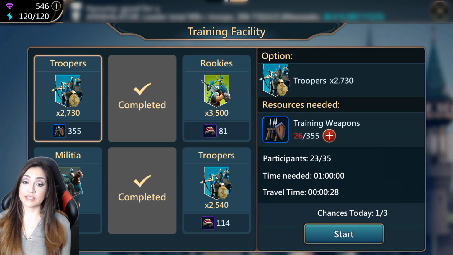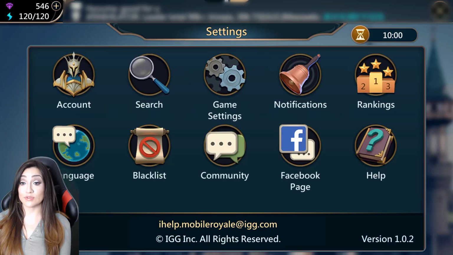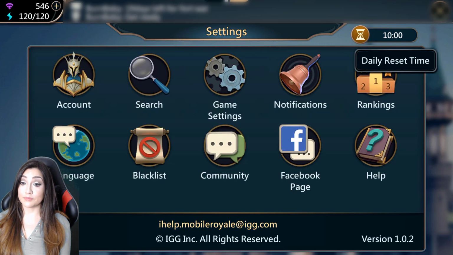Okay, so when you click that you want to train, it gives you 6 options: troopers, militia, and rookies. Troopers from tier 3, that's the only thing that I'm training. In order to train the troops, it's going to ask you for specific resources. Those resources you're able to get through the craft studio or by trading, and I'm going to make a trading video. Now, those 6 options are going to reset every single day at your reset time.